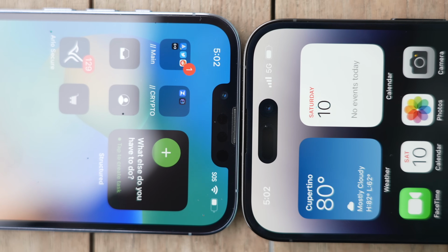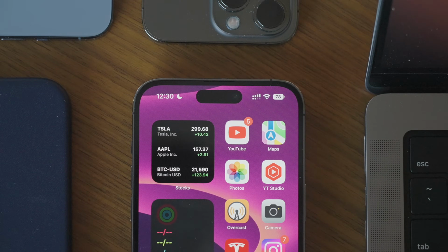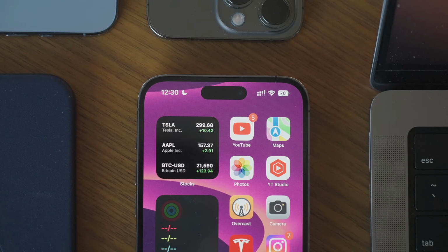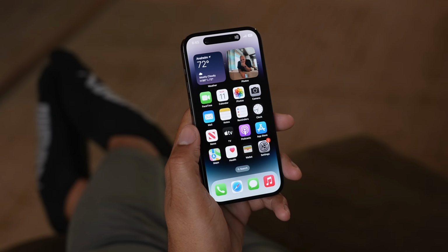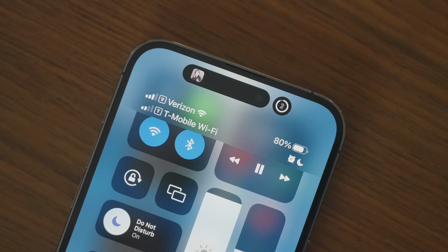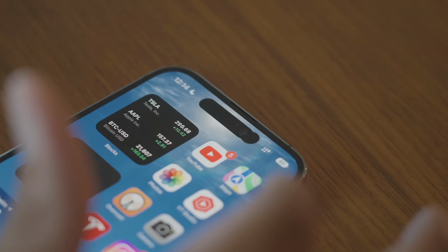So back to the 14, like I said before, it has a notch, but the Pro doesn't have a notch. It has something called, are you ready, guys? Dynamic Island. As much as I don't want to like it because I don't like the name, which I think is very silly, I do love how it functions. In my time with the iPhone so far, the Dynamic Island has been so cool to use. Any app that has recurring information like a timer, a phone call, screen recording, music playing, or anything like that, even like a pending Uber ride in the future, all that information will sit here in this little area. It's such a nice touch and it's interactive. You can touch it and it opens up the app.